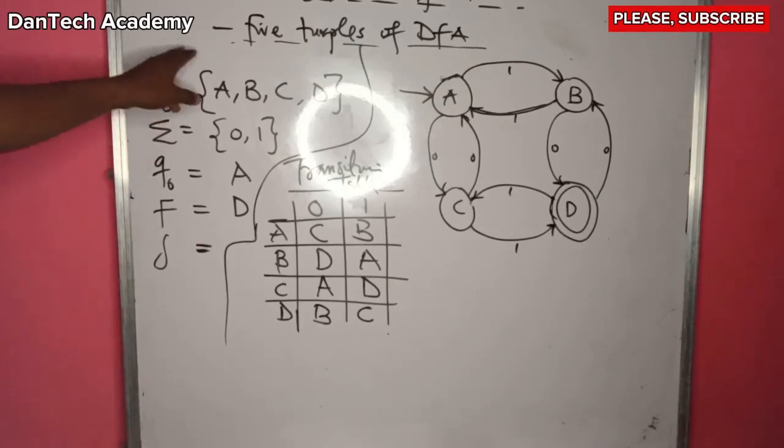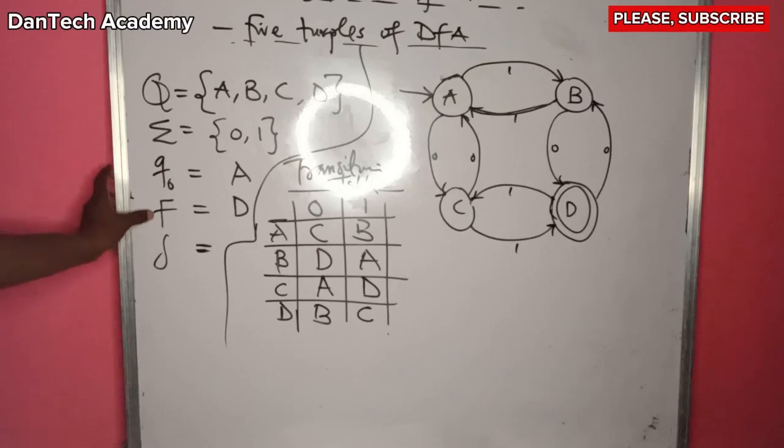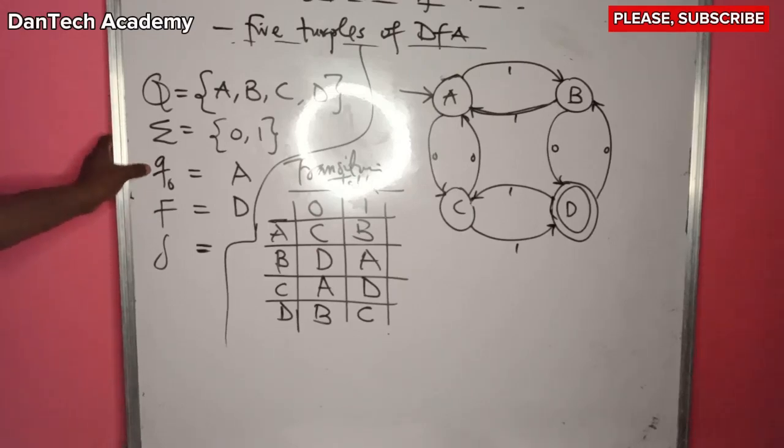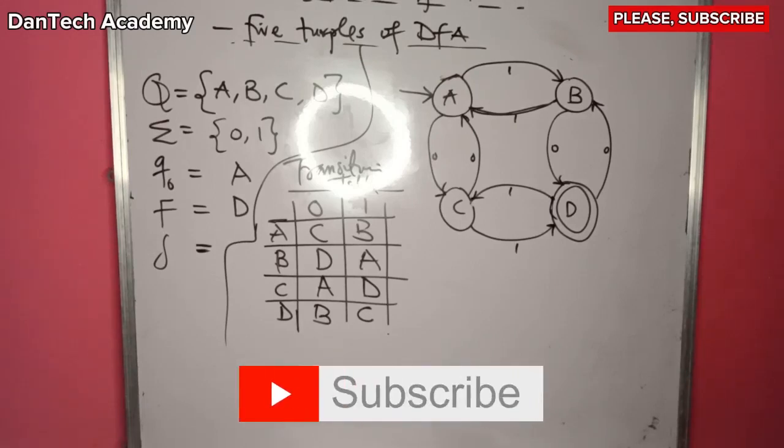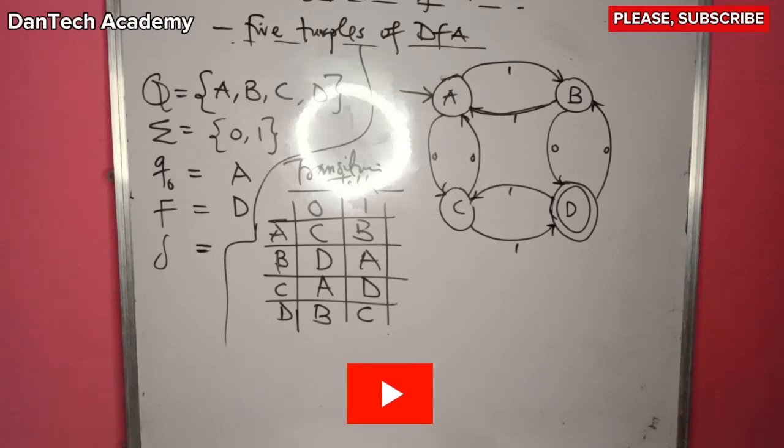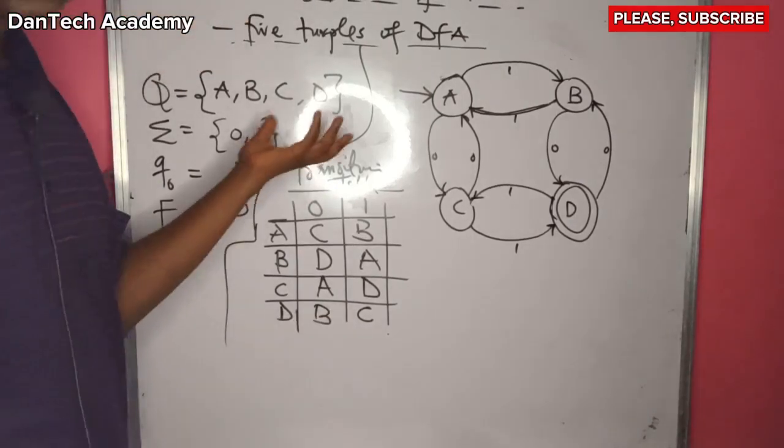So from the parameters, you could see I stated the final and I stated initial. If it is not something important, it will not be part of it. Because in deterministic finite automata, you need your final state in order to get your answer. The input that arrives there determines what your answer looks like. So let's pick a question now. You will see how we are going to make use of this.